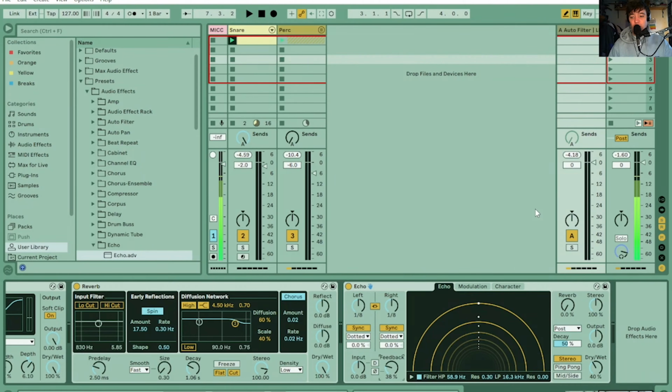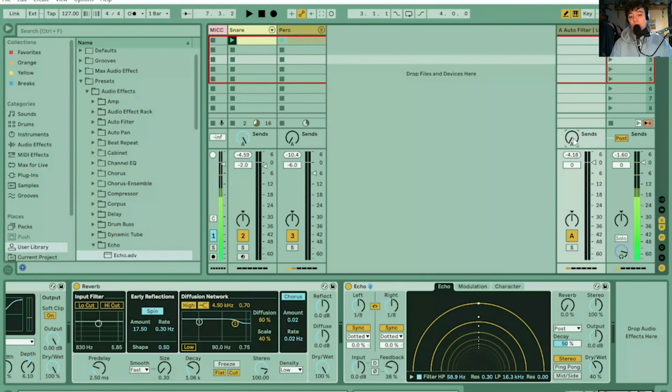Yeah. So that's one way you can get it to build up easy. The second way, a few more steps involved, but it's not mega. You're just going to go to this send here, which is the same as these knobs. It's a send knob, all the same, but it's attached to itself. So if I right click and go enable send, when I turn this up, we're going to be sending the output from the return back into itself. So we're getting that fed back doubled up signal. Now, like I say, it's got a reverb in, so let's see if we get that squeaking straight away, that tone, and I think we will, to be fair.